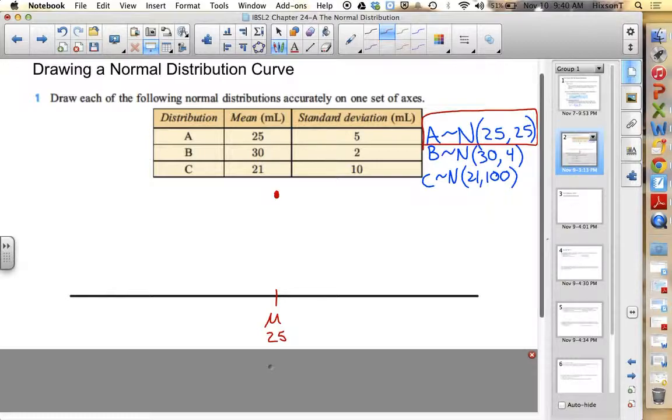Then, what we're going to do is use our standard deviation, 5, and go to the left and to the right. So 25 minus 5, that's 1 standard deviation below, so I put mu minus sigma, that's going to be 20. And then I come over here to the right, and I do mu plus sigma, and that's 30, okay? And at both of those points, we're going to have about the same probability density, okay? In other words, it's going to be at about the same height at that point. This should be a little closer to the middle.